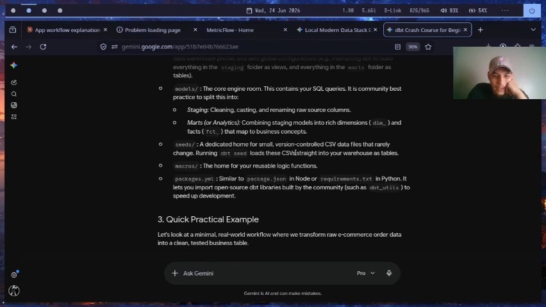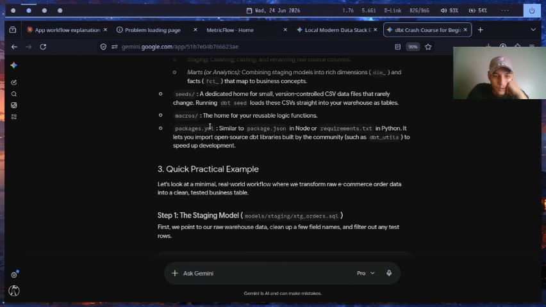Seeds, a dedicated home for small associations. Okay. Macros, reusable functions, packages.yml, similar to package.json or requirements.txt in Python.